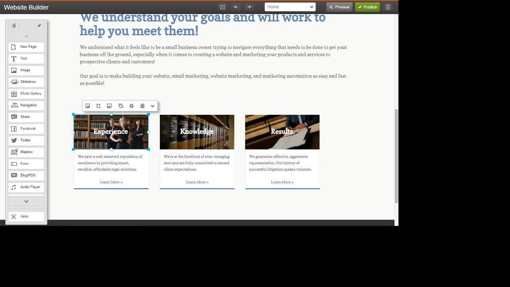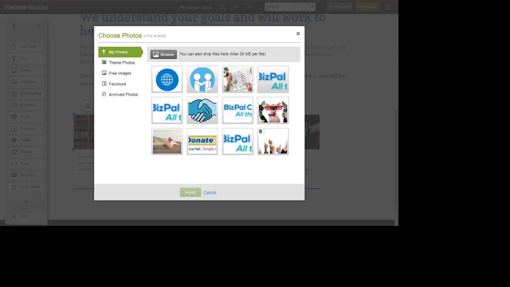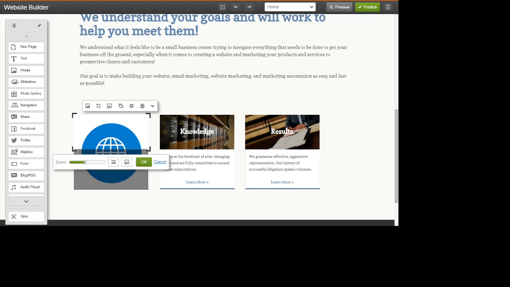The first thing that I will do here is I'm going to start working from left to right on these three panels, and I want to change the background image. The first thing that I want to put here is our website products. So I want to change the image to be something appropriate with our website products. So I think I'll just use this handshake. Actually, I'll use this little world sign.